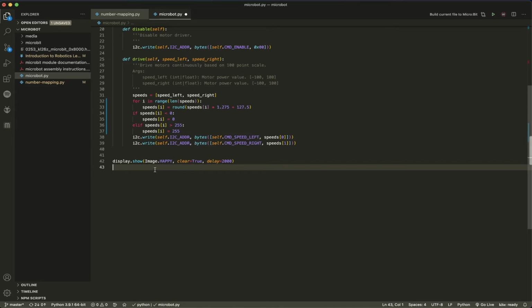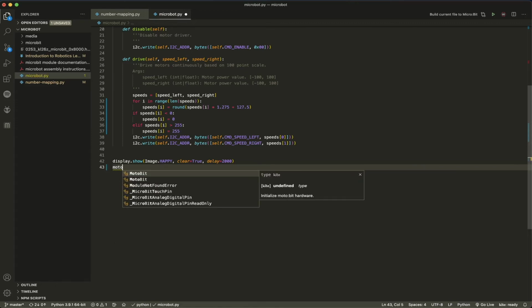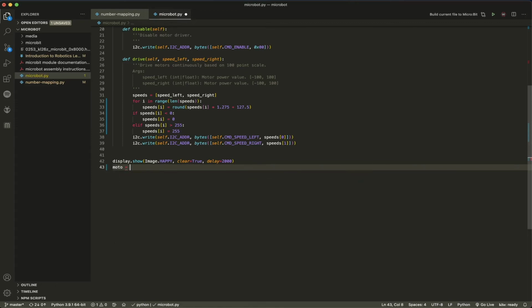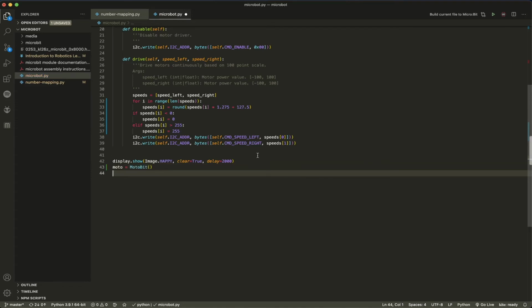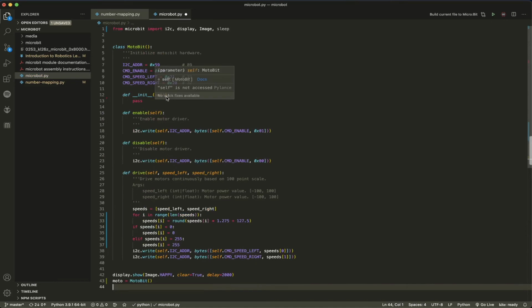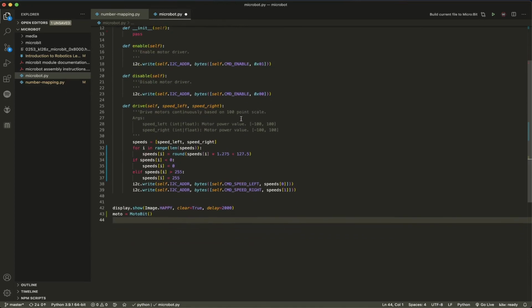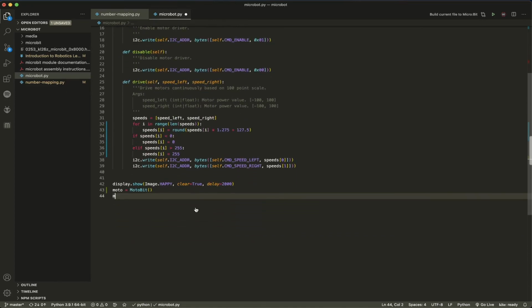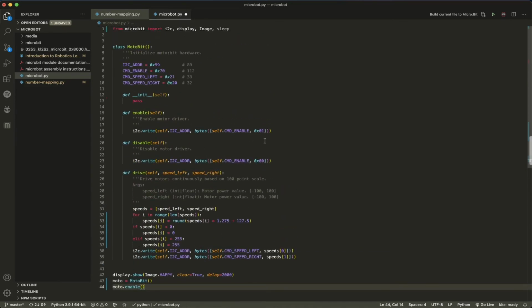And so in order to do the motor stuff, we have to initialize it. So I'll do moto equals motobit and leave it as that. So remember when we initialize it, there aren't any arguments that we're passing through. And so now we have to do moto.enable, right? And then enable doesn't really have anything.